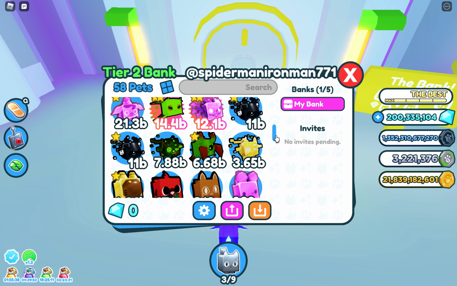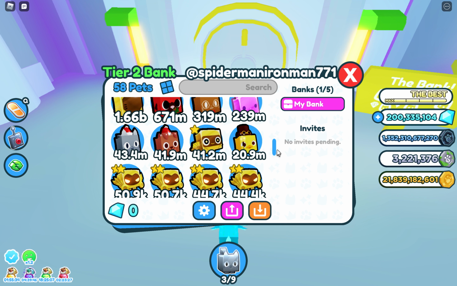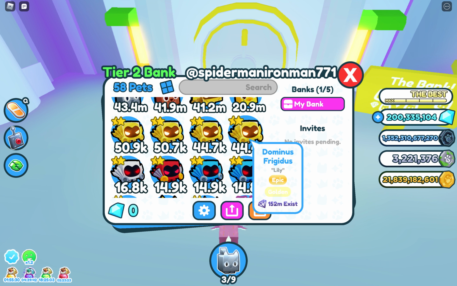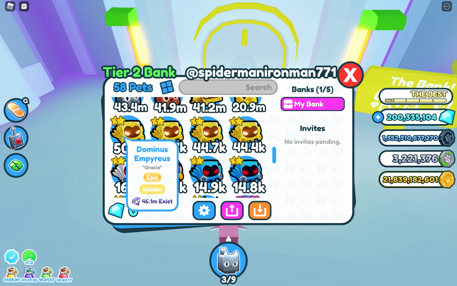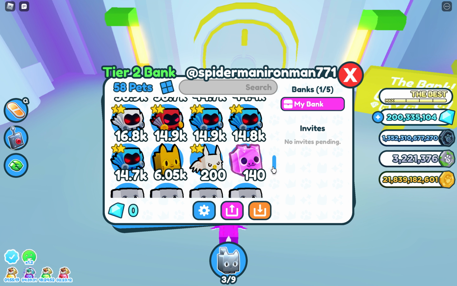I can make so many Dark Matters. My gosh. Look at all these. Oh, wait, let's see this because we can't tell. Dominus Frigus, that is the blue one. Dominus Infernus, red one. Dominus Imperius is the yellow, white one. Got another Dominus Frigus, Desert Cat, Rainbow.